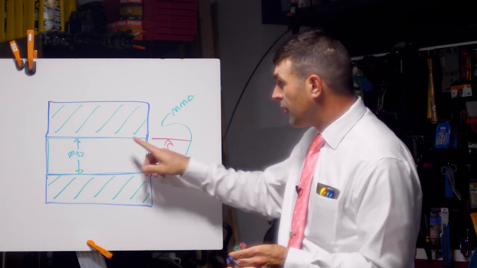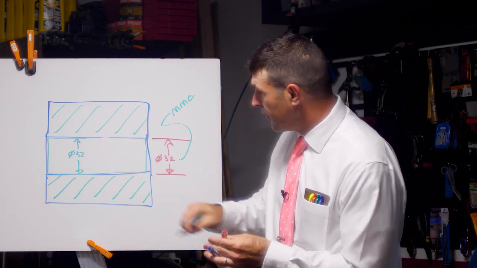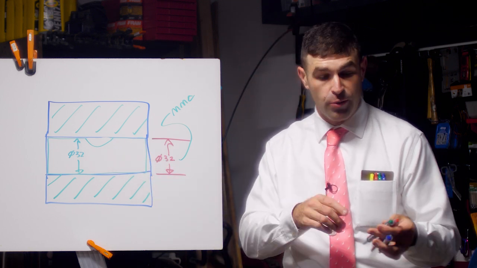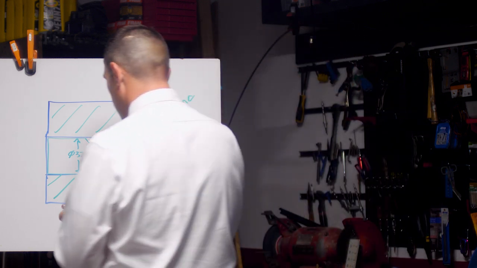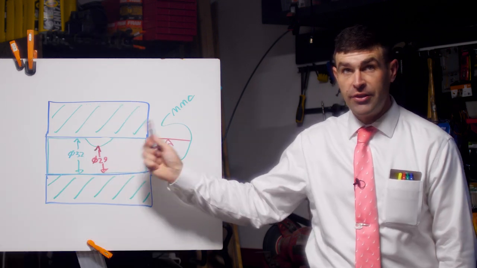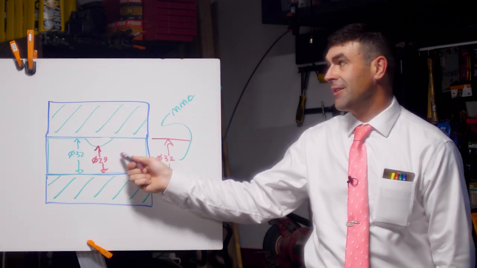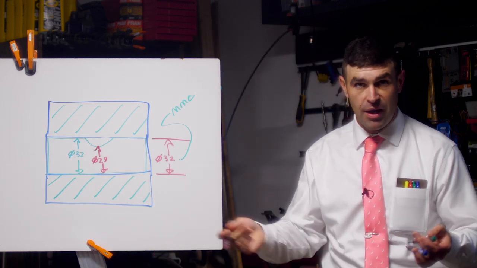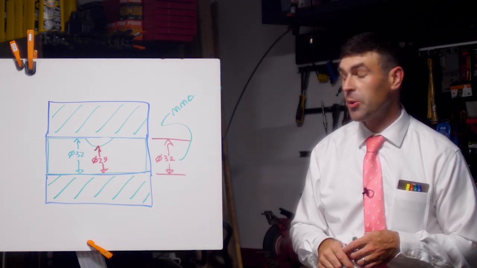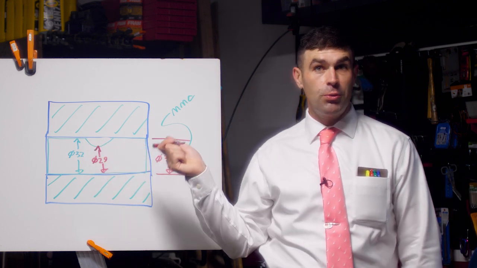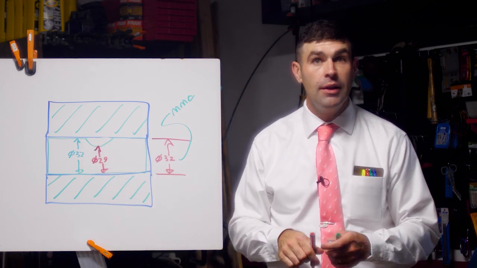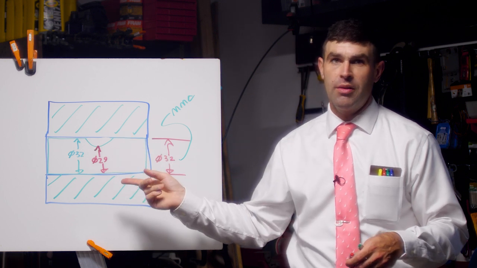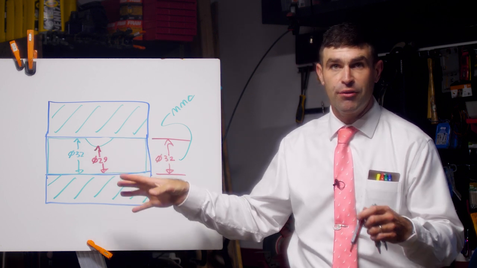Now, if our supposed cylinder here comes in, it's got a dent in it or some kind of form variation, as long as we're not undersized. So as long as this is greater than 28, the other side of the least material condition, as we would call it, and it fits through the gauge, we're all good. In fact, this form variation doesn't really get reported. As long as it fits through the gauge, that's the form requirement.